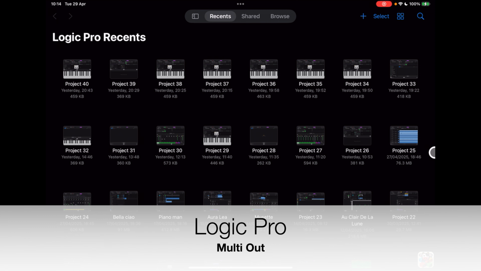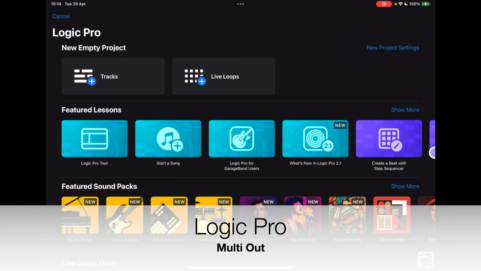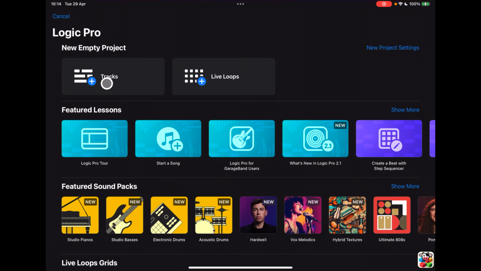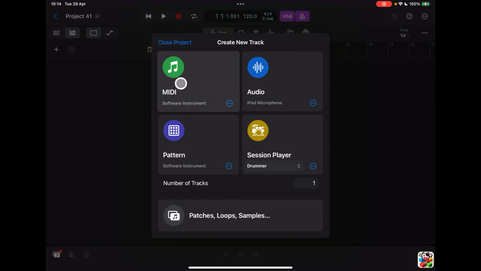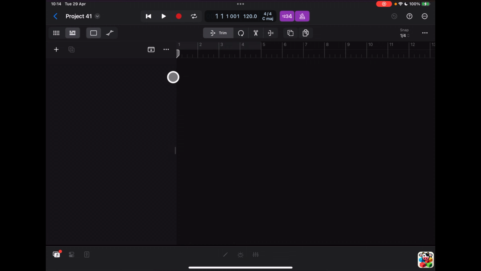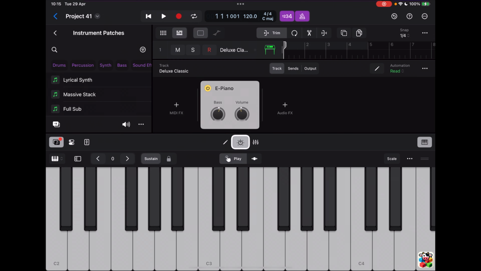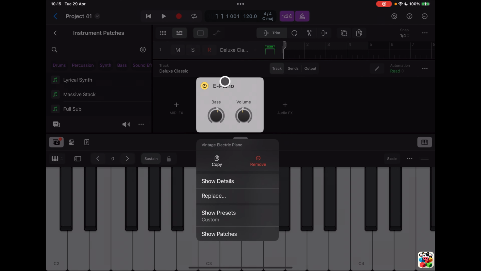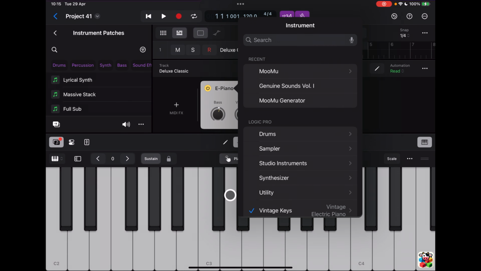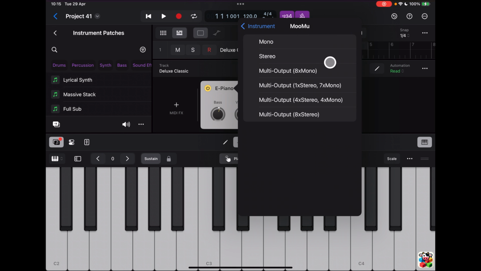We shall start a new project. Start a tracks project. Software MIDI instrument. We will replace the current instrument with MooMu. On the right-hand side, you can see an arrow, so we will choose multi-out 8 stereo.